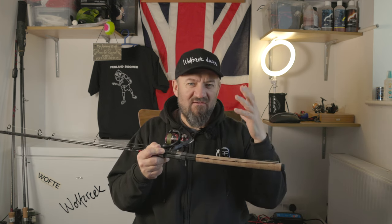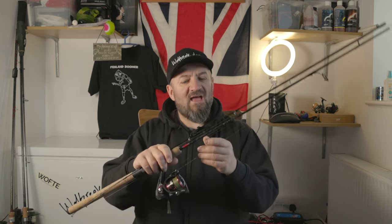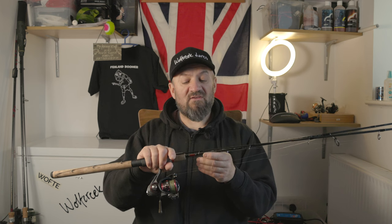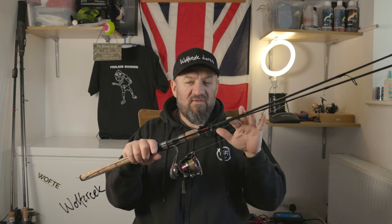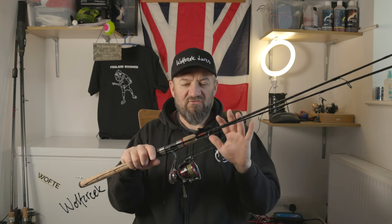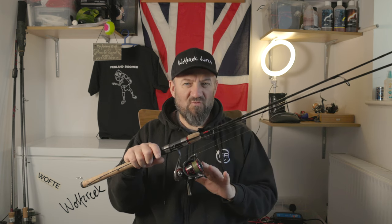I try and make sure everything is as bulletproof as possible. Now the rod itself - this is a Diewood Ninja, it's a fairly old rod. It's really really light, in fact I think it's classed as an ultra light finesse rod. And on it I've got a Daiwa Ballistic 1000. One of the things I learnt very early with drop shotting is you need a really light sensitive kit. If you have anything that's too heavy you just end up not fishing the system properly. So I would recommend investing in a really nice light rod and a small light reel.